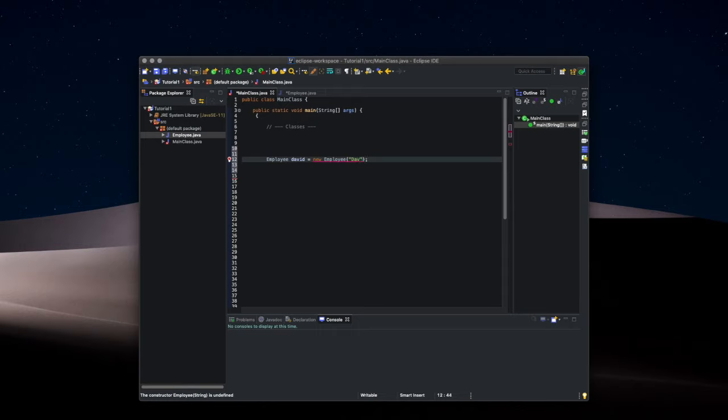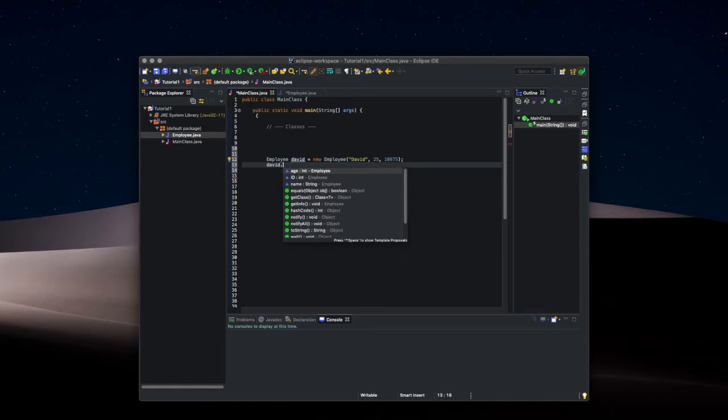So his name is David, he is 25 years old, and his ID is 10875. Now, once we make this object of the Employee class, we can access age, ID, name, and getInfo.